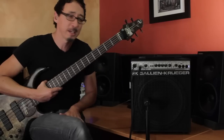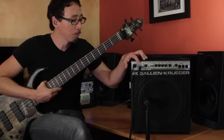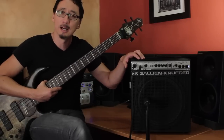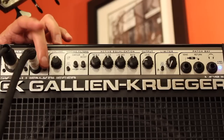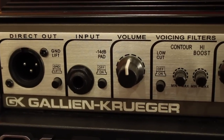So this is basically just to ensure that you're not clipping at the input stages. So if you're playing a really hot bass, this bass has got some decent output, so I've got that engaged, but if you're playing fingerstyle on a bass with passive electronics, then you probably would never need to engage that, but it's there just in case. All right, then you have your volume, which is a preamp gain.